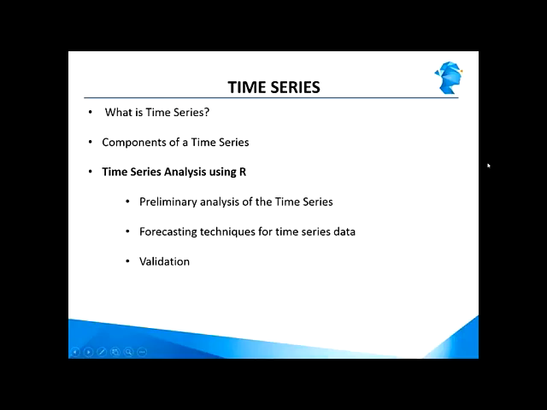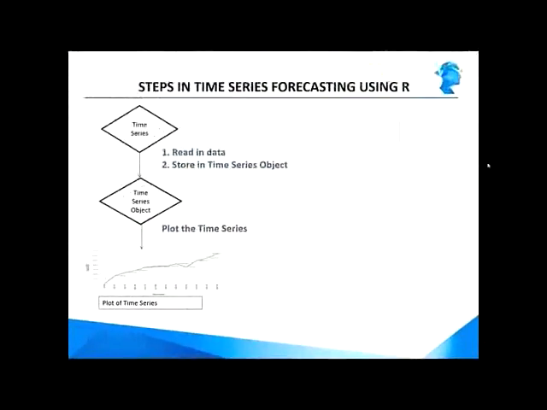So now we have learned what a time series is. We have seen what the components of a time series can possibly be. And we have learned about the additive and multiplicative time series. So moving on to the preliminary analysis of time series, what are the steps in analyzing a time series?